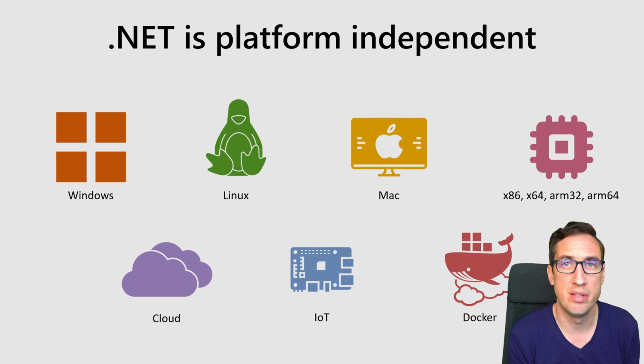IoT are these smaller devices that don't have a screen, embedded devices, mostly just a print board or a little motherboard, like the Raspberry Pi, for example. I'm using that in my home just to play around with very often. And it's cool that I can create a .NET application and run that on a Raspberry Pi running a Linux distribution. For example, I'm running .NET applications on a Raspberry Pi, running the Raspbian Linux distribution, which altogether runs on the ARM64 processor architecture that is inside of my Raspberry Pi.